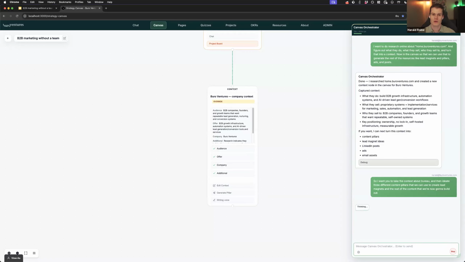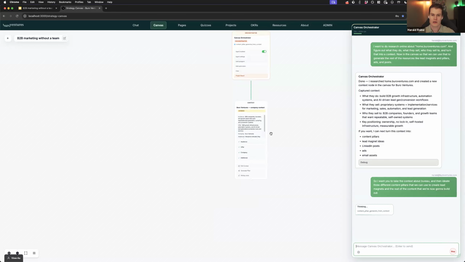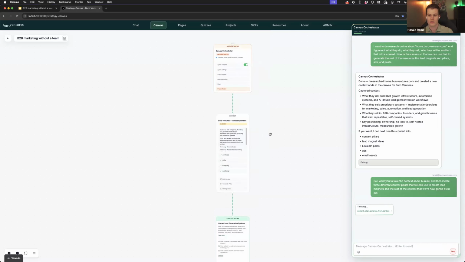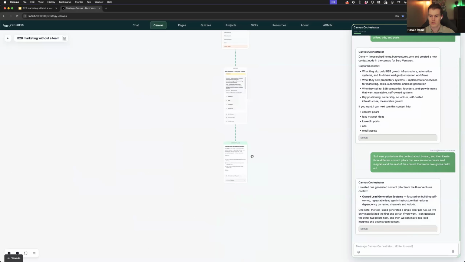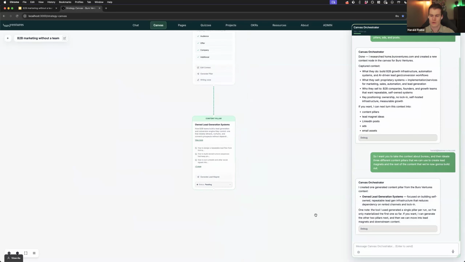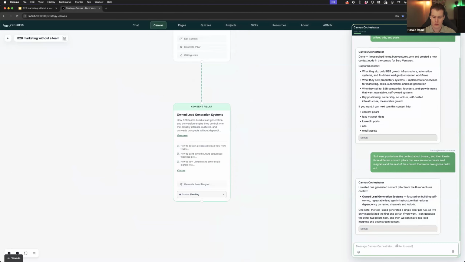I'm going to hit send. So again, the core essence is I can go way more in depth in terms of actually doing research and all of these different things. So now it ended up creating 1. So I'll ask it to create, I'm going to ask it to create 2 more. So create 2 more content pillars.